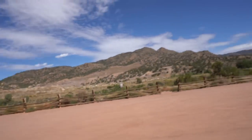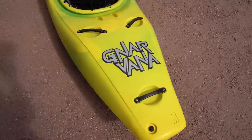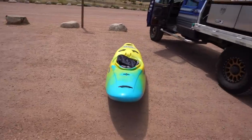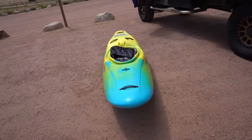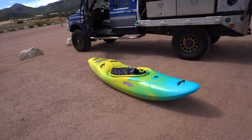There's apparently like a really long eight miles of uphill, so I might wind up walking out the shuttle. Here she is — the Jackson Nirvana. I think this is going to be a pretty rad boat. This thing is about 91 gallons, eight foot ten, and just has a ton of rocker and a big wide bow. It just looks like a really, really awesome boat. Super stoked on it.